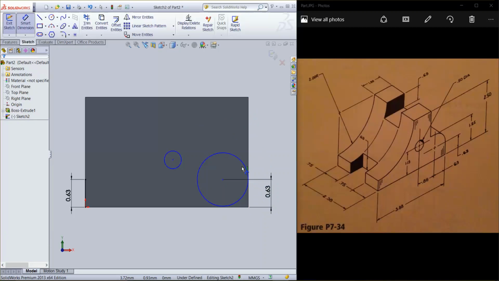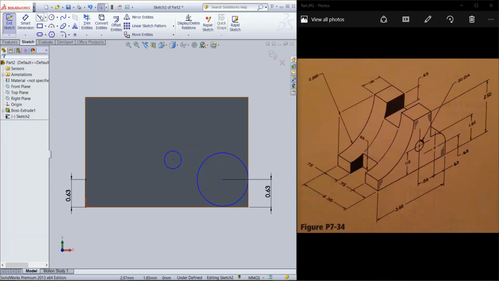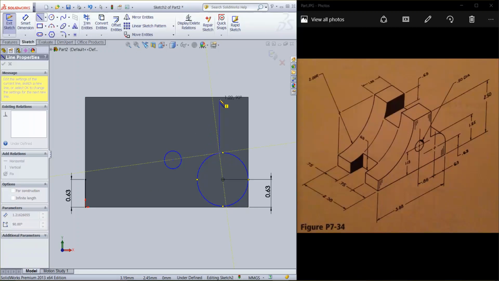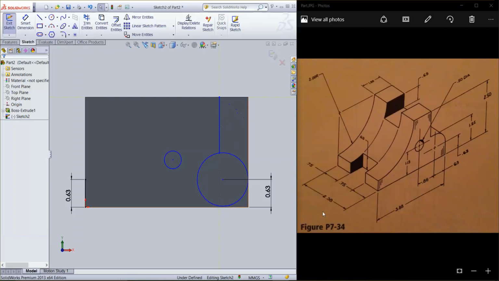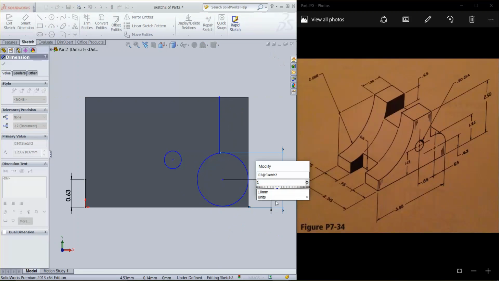Now you want to actually draw a line that goes from here. Don't make it here, okay? Because as you can see, this line right here is not touching the very top of the circle. It's actually touching somewhere there. So don't draw that line right there. That would have been a mistake. You can start right there, and you can draw it up to this point. That's better. And they're saying here that the distance from that endpoint to this corner is 1.25. So you make that happen.